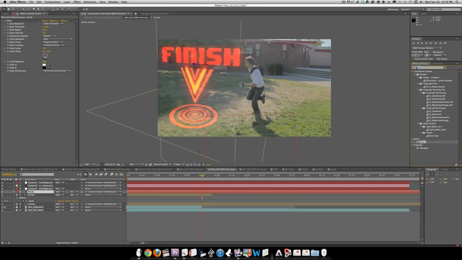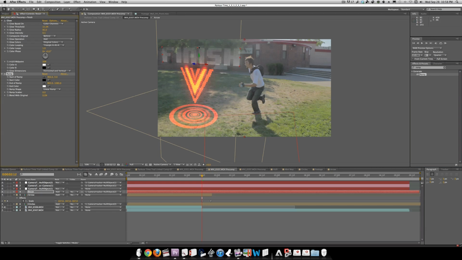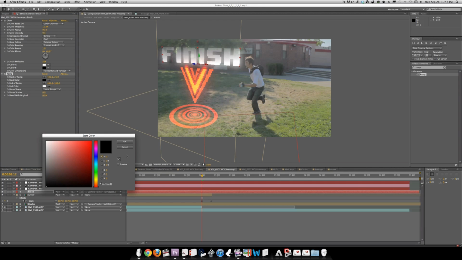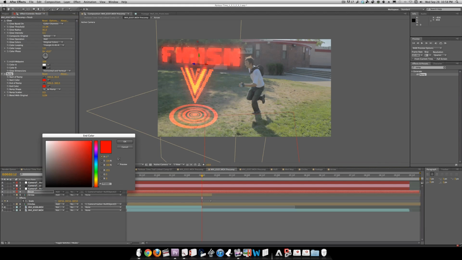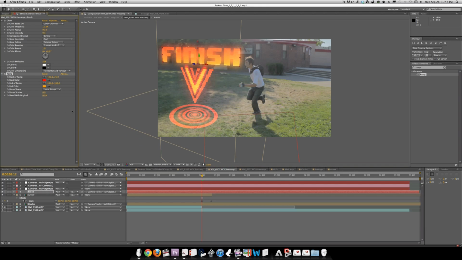And what we need to do is go generate ramp, because I want the finish to have sort of this reddish orange type thing. So we're going to start up here, and then we're going to go down here. And we're going to make this sort of this yellowish color. Yellow, and then end of ramp is going to be red. Actually, let's swap that. This is going to be red, and this is going to be sort of orange. And we'll blend it with the original much more. But that will give us our finish line right up here.